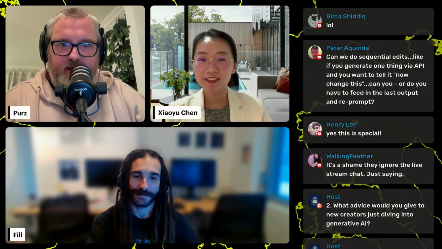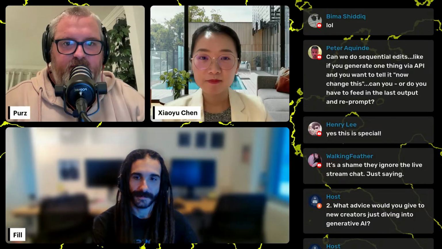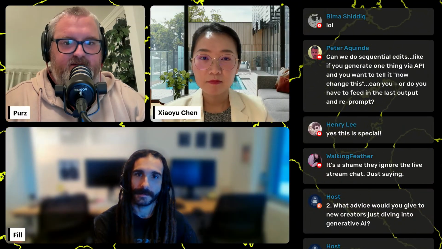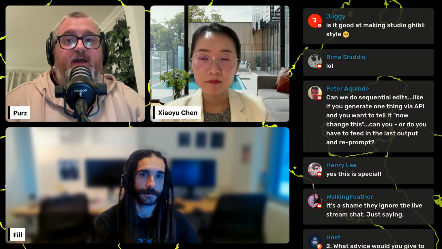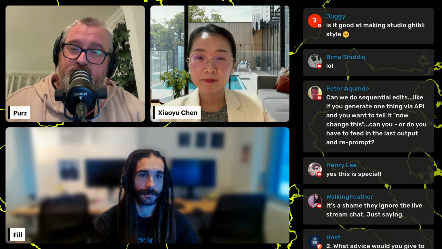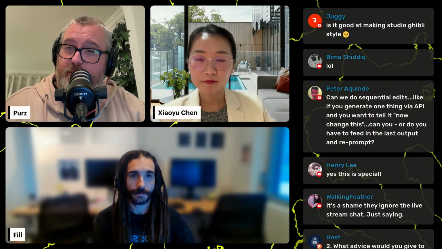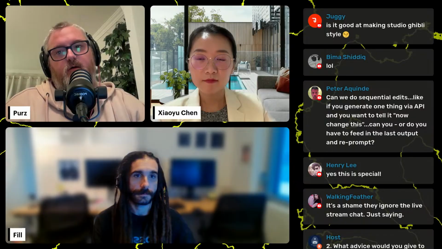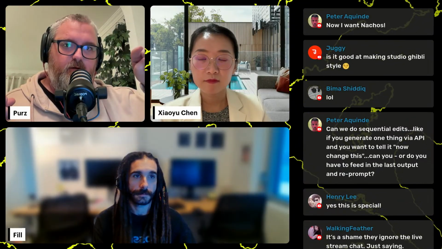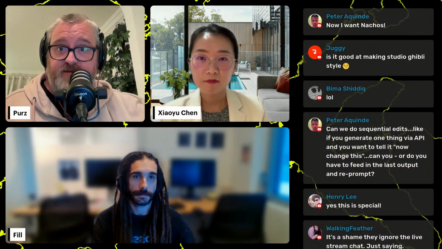All right. Can we do sequential edits? Like if you generate one thing via API and you want to tell it now change this, can you, or do you have to feed in the last output and reprompt? We actually have a node for that. There is a node called image input from output, I believe, or a load image from output. That node can plug into your API node or whatever you're processing.